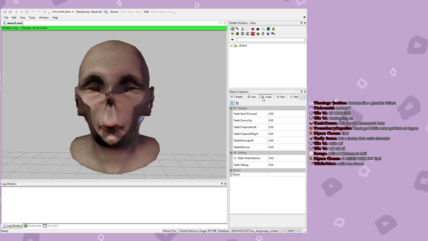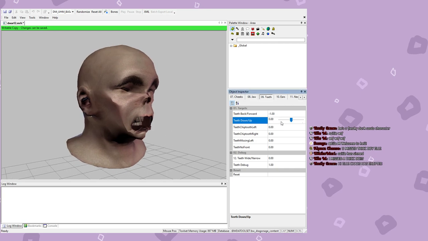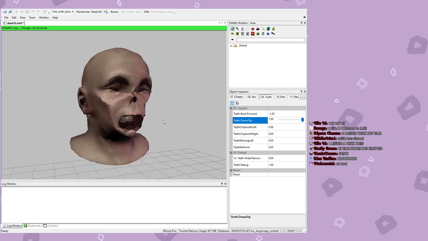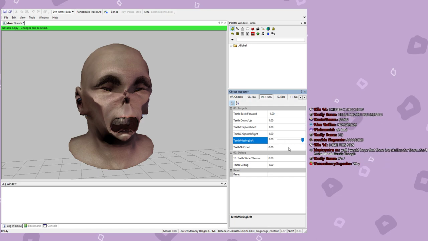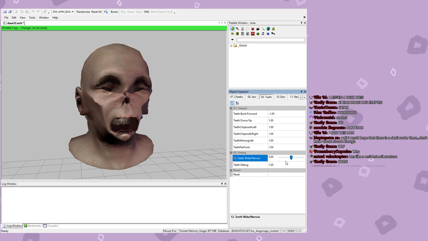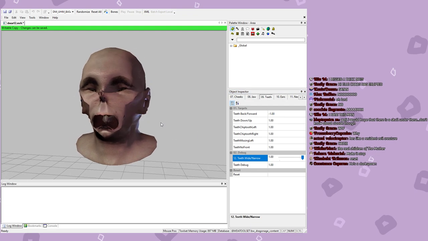Save. Teeth. Okay, we're back to teeth. Oh, no! Oh, I hate this. I guess teeth back. Teeth down. Let's put them up, I guess. Chip two. We're just going to miss all the teeth because that's just a good beginning. Narrow. We went narrow. Oh, God. Look at that. He looks like a horse.